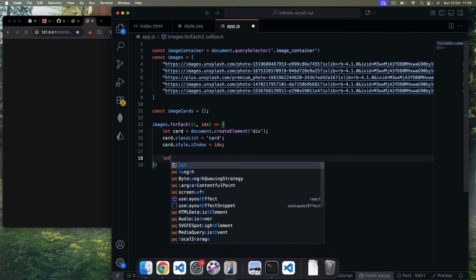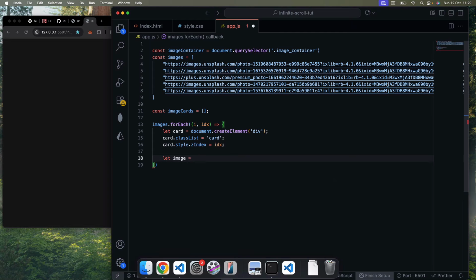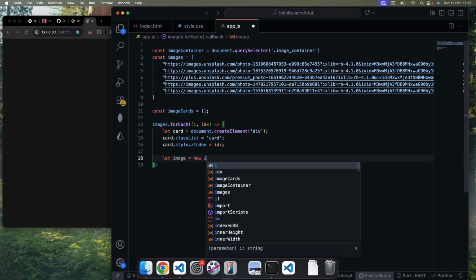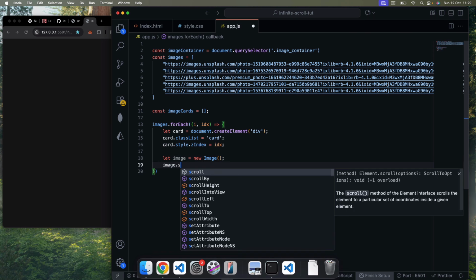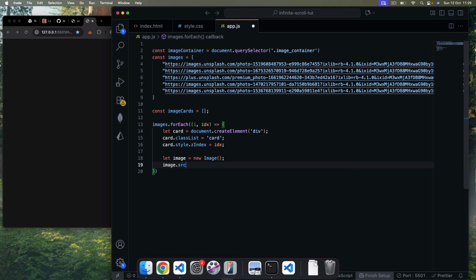And then we're going to say let image equal new Image, like so, capital I. This will instantiate a new image, and then we can say image.src equals i, which is the address that we pass in here, so the actual image address string.